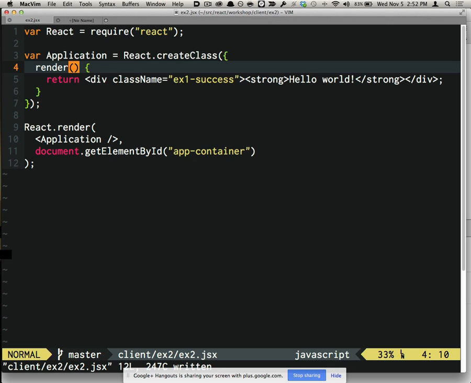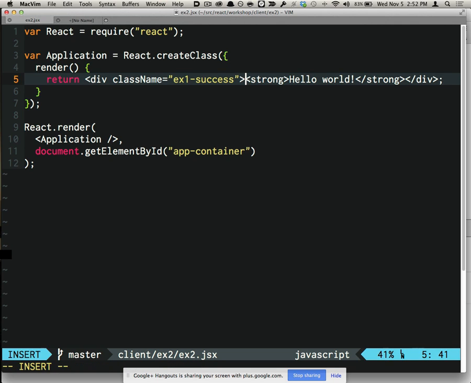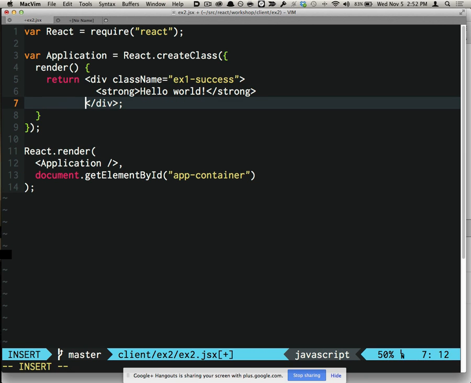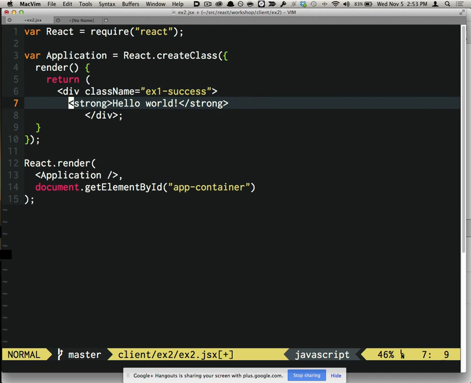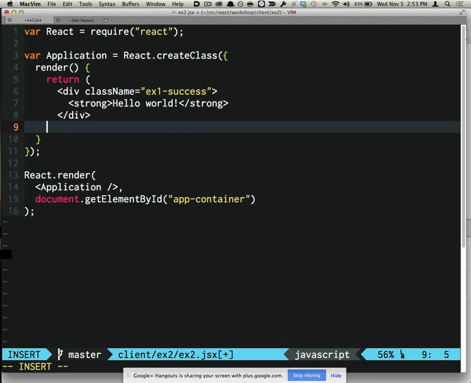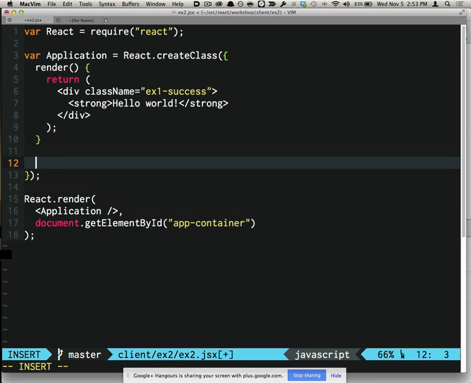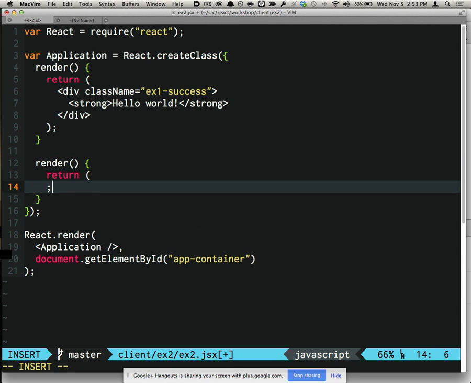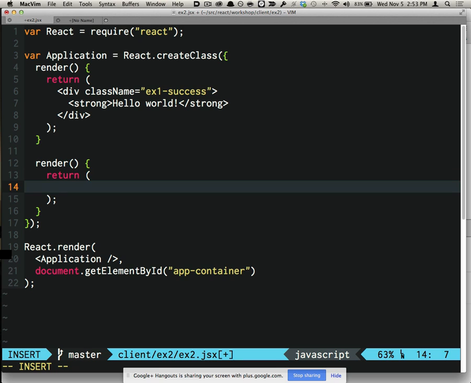What if I wanted to split that up, like if it was a really long line and I wanted to split it up? So you've got a couple options here, and people are, as usual, kind of divided on how they like to do it. Some people will do something like this, and try to line all this up to look more like HTML. One of the things I will usually do for a longer one is something more like this. Sorry, I'm learning how to Vim apparently. So usually the first thing I'll do when I define render is return that, and then whatever goes in here, you can structure a little bit better.